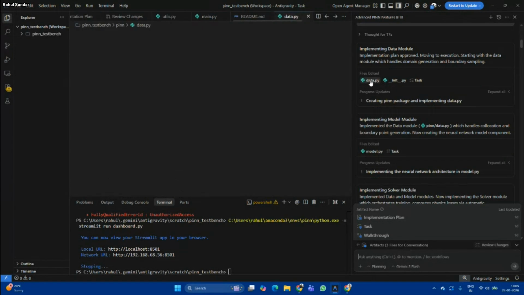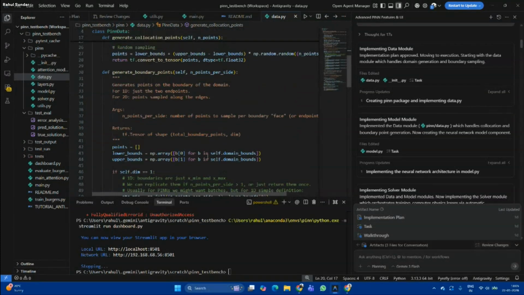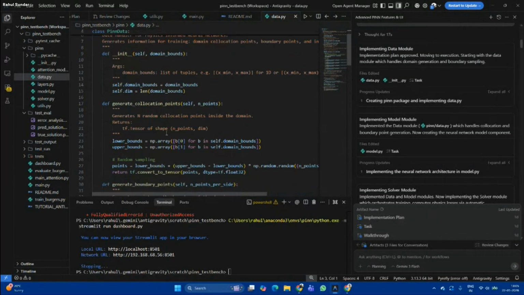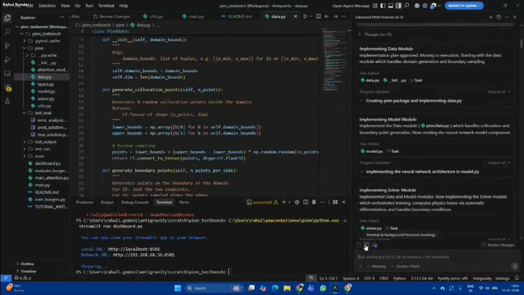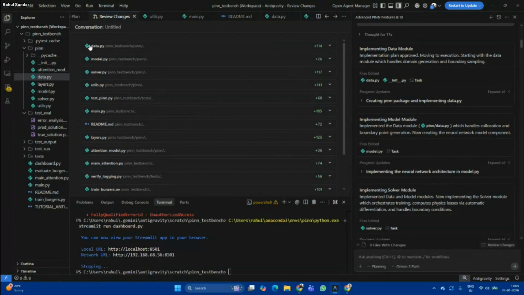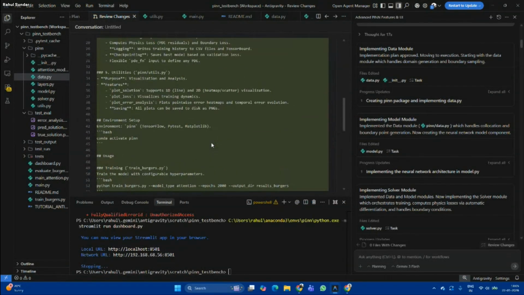Then it implements the data module. It edits these files, and it tells me what has changed, and it creates a beautiful data module, well documented, and has these nice doc strings and everything written up, and very clean code. And the variables are also named in a way that I can understand what it means. And so you could then review what are the changes. So these are artifacts. You can also look at what are the changes that have been made to the files. So I could look at, let's say, each of the files and list down what are the changes that have been made to these files.